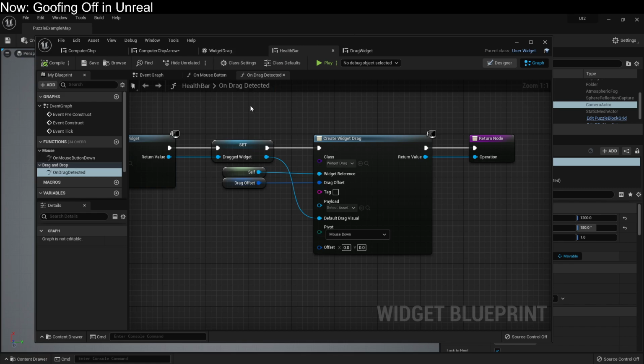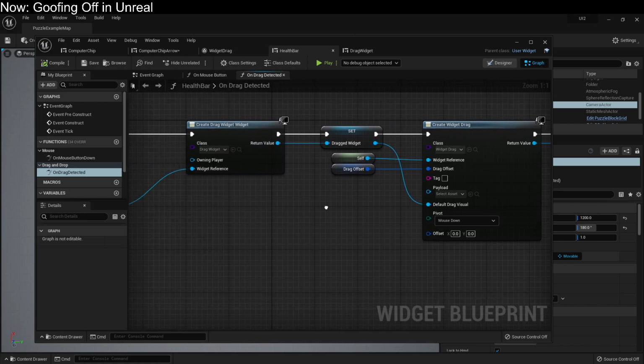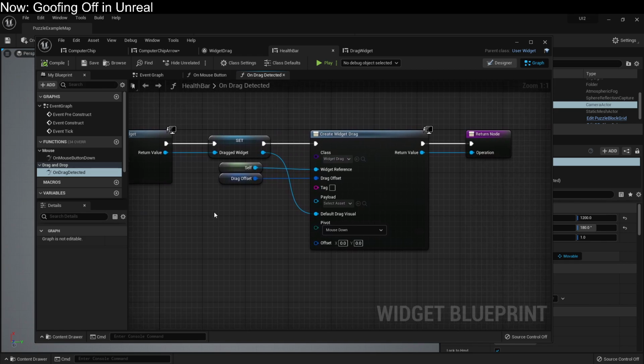If we take a look at the health bar, so at some point we come out of the drag, right? Let's go ahead and see where we got the on drop here. Oh, it's in the HUD. The HUD handles the on drop. So the idea there is that the HUD covers the whole screen. So the HUD catches the mouse up event and tells the whole thing to stop dragging.